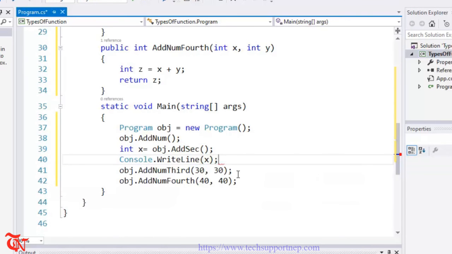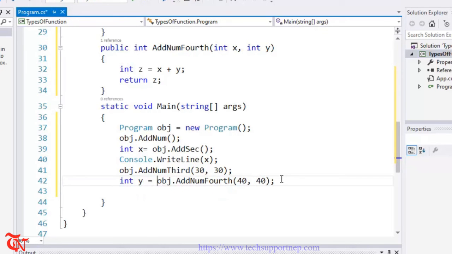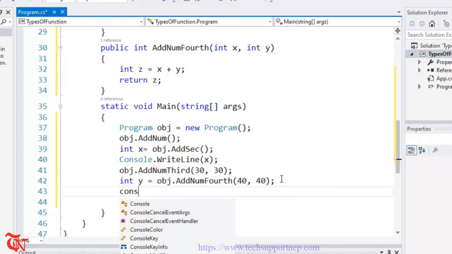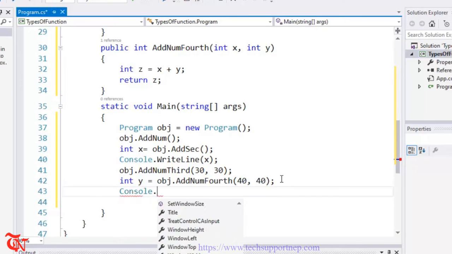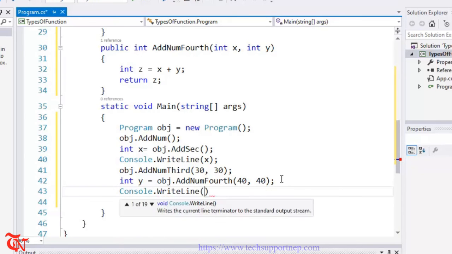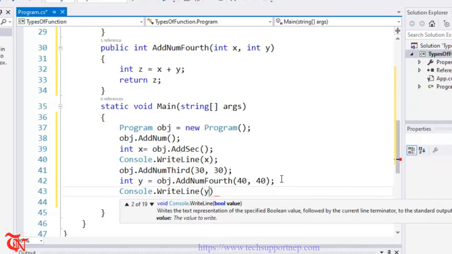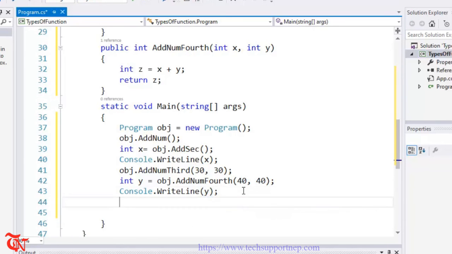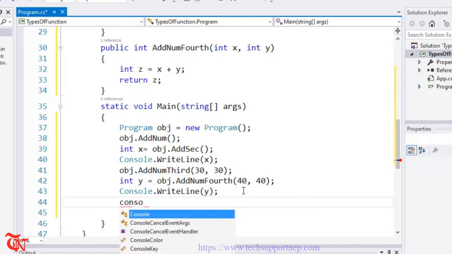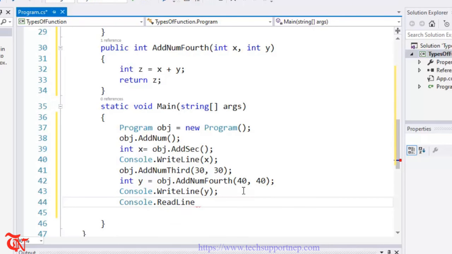Here also this function returns a value, so here what we can do is int y is equal to that value, and Console dot WriteLine, and here goes y. That's all. Console dot ReadLine.